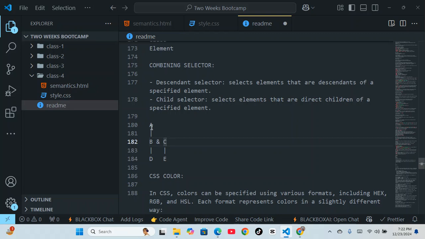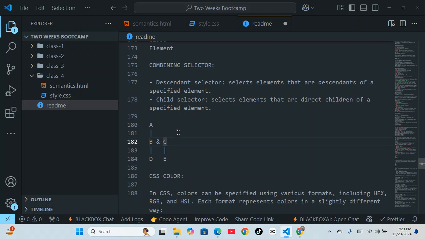Rather, D is a direct child of B and E is a direct child of C. You see that now? But B and C, D and E are all descendant elements of A.